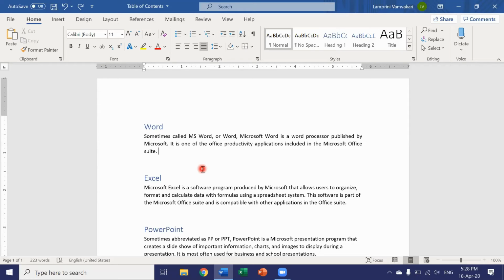Another great shortcut is the F4 button, which repeats what you've most recently done. Let's click it and see. F4. That was my last action. Hello. It redid the action. It repeated my last action.